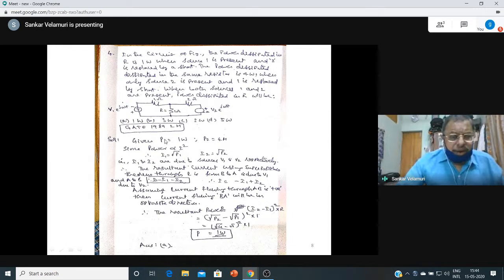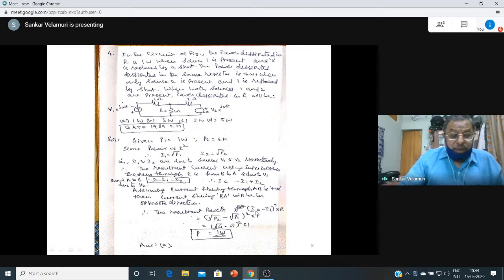So then you ascertain that the actual direction of the current is either from A to B or from B to A. So you have to start with some assumption. That is called the principle of hypothesis, right? So anyway, the resultant power is, before that, assuming current flowing through AB is positive and current flowing through BA will be in the opposite direction, so negative. So it is I2 minus I1, the total algebraic sum of the currents.